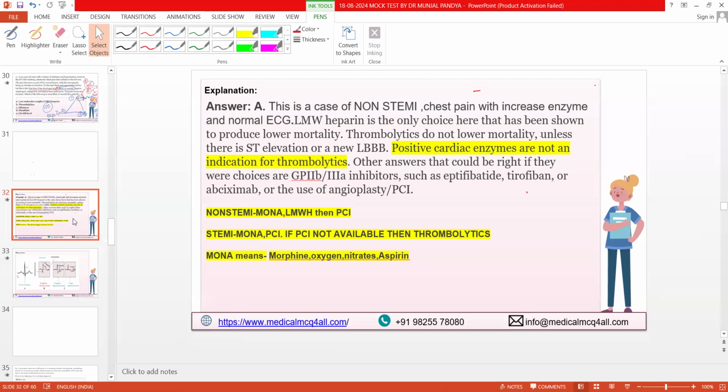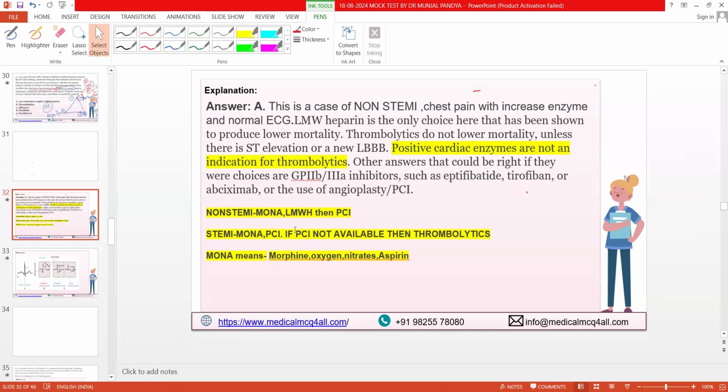We need to compile the complete questions, patient history, examination, blood workup, X-ray, ECG, sonography, CT, MR, PET, and then we have to come to one conclusion: okay, this is acute non-STEMI. We have given the MONA, we don't have any further facility, we give thrombolytic, and then we send the patient to another hospital for PCI. That's it.